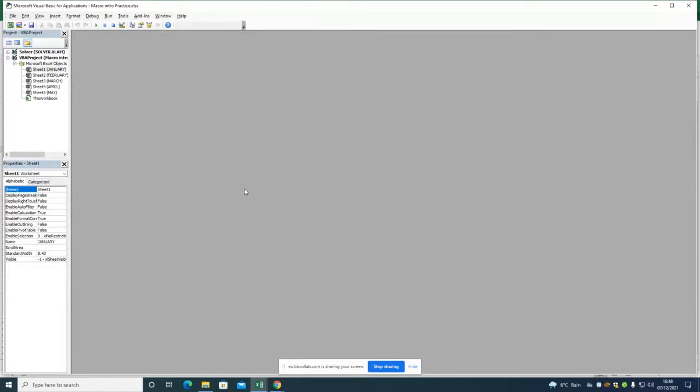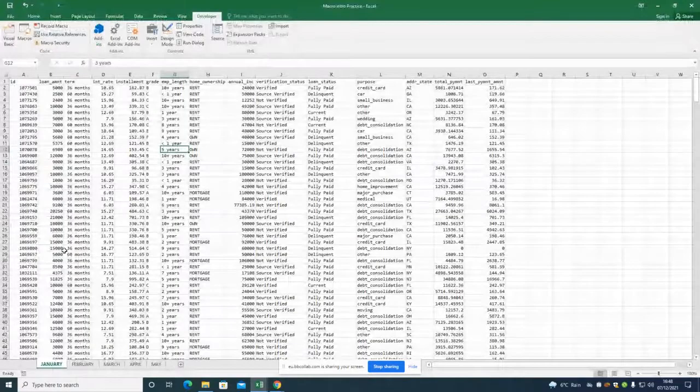So this is where coding in Excel comes. It's also called VBA, Visual Basic Application. So if the question in an interview is what is VBA, it's part of the macros where you write the code. To go back to Excel, you click on this button here. Come back to Excel.